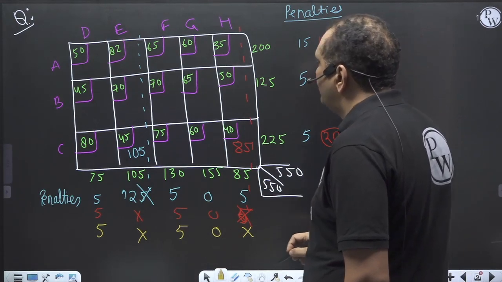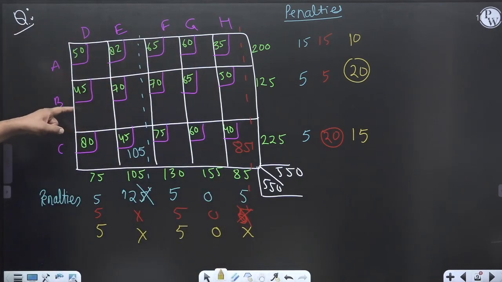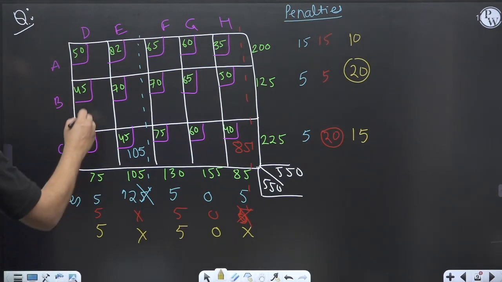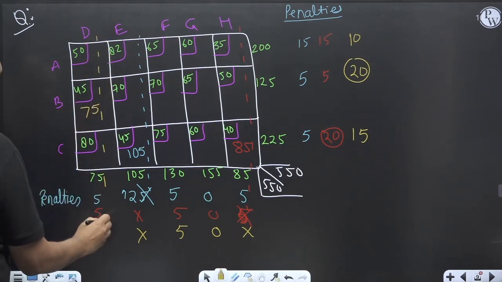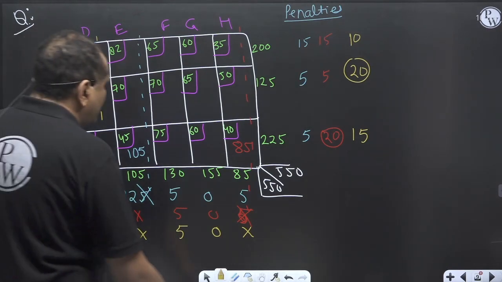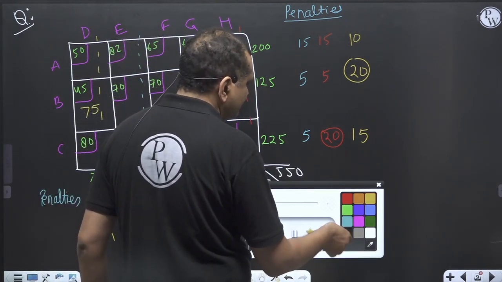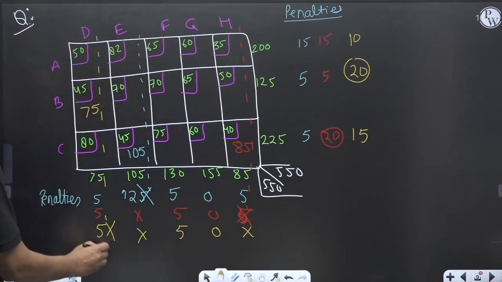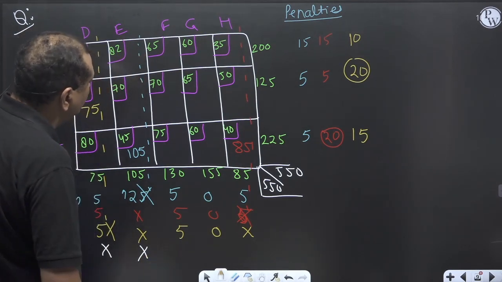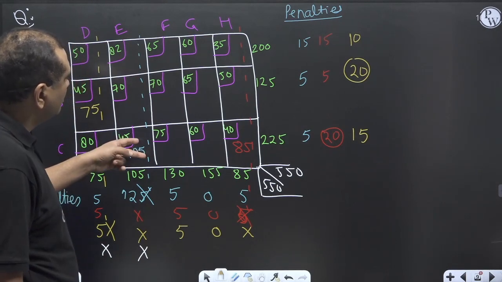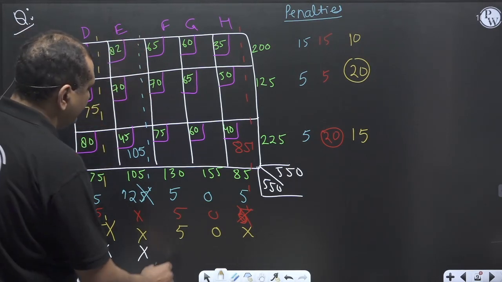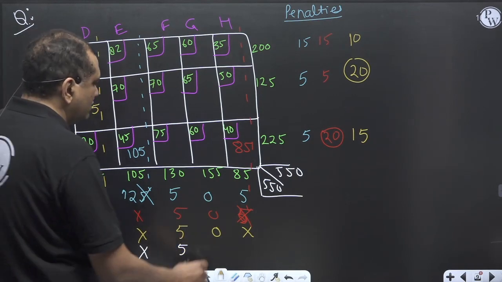Maximum is 20, and the minimum transportation cost is 45. Column can accommodate 75 and the row 125. So allocate 75 here. This is also cancelled now. Okay. So now next, no penalty here, no penalty here. 65 and then 70. Actually 65 and 77. We have 5. 5, 0, no penalty.